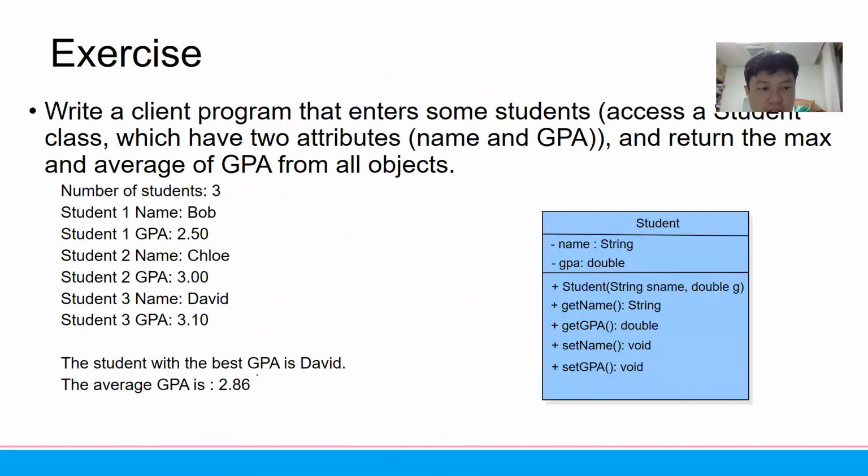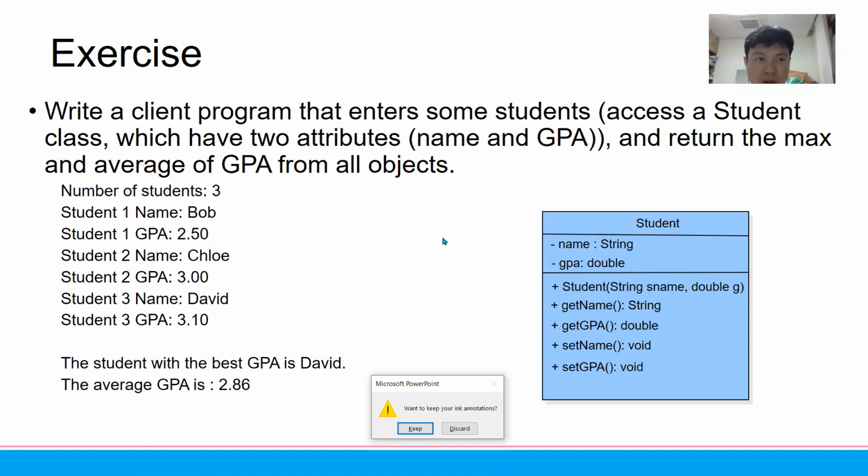Now let's see the example. In this example, I want to see the student name and I want to give the student GPA.